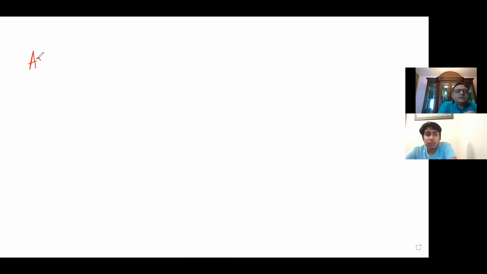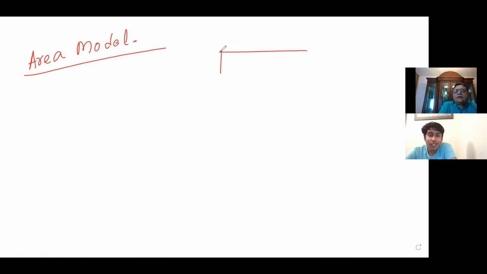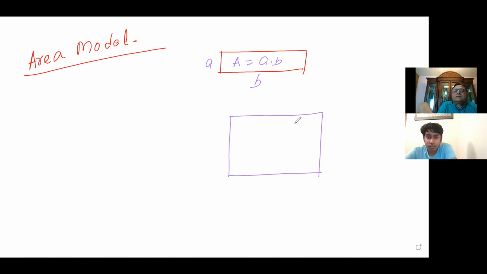So it's good to understand a model for doing this. We have one area model. You know what is area, right? So if I have a rectangle, for example, let's say this is my rectangle, whose sides are A and B, then what is the area? So area is the product of A and B, correct? Simple as that. If I have another rectangle whose sides are, now let me write down, this side is A, and this seems to be more than A. Let me write this as A plus 1. Do you see that? I wrote it.